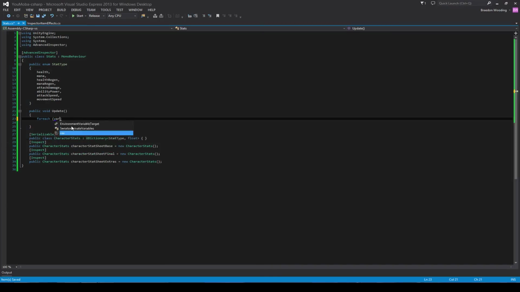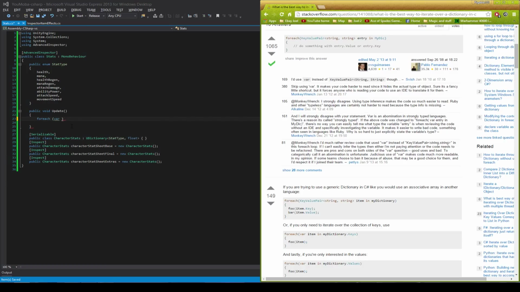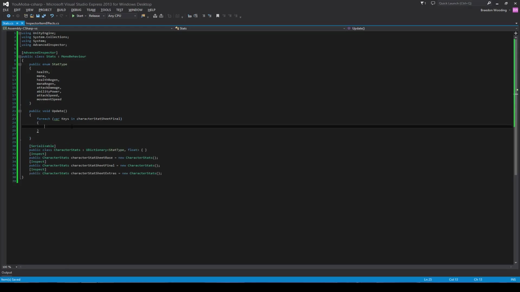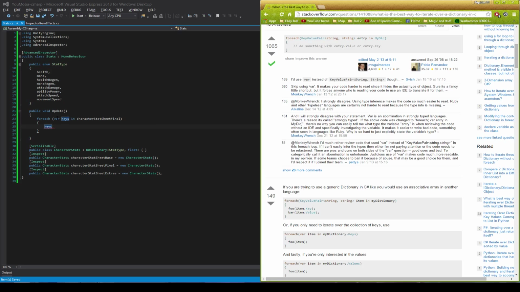Yeah, using var, and we have to give this a value, which is keys in character sheet final keys.